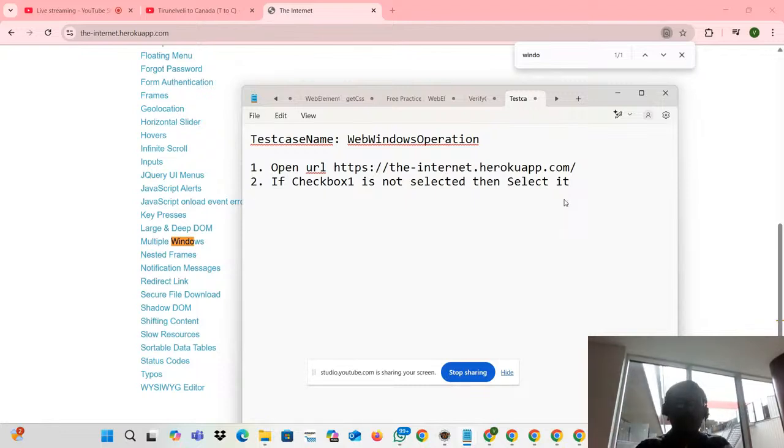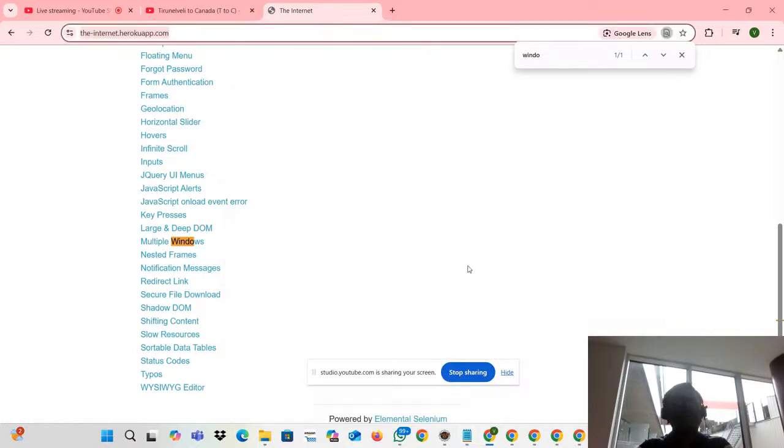Windows, what do you mean by Windows actually? Windows is an operating system. That is the first answer we come to know, right? Yes, your answer is correct. So, Windows has two types of window. One is a web window, another one is a desktop window. Web window means this is one window. The page also we can call one window.